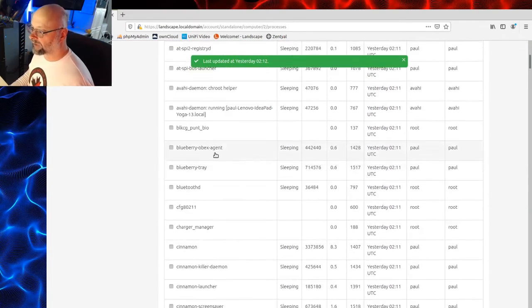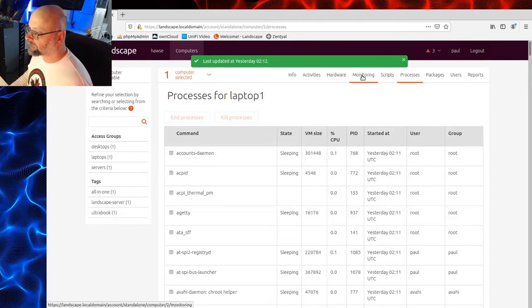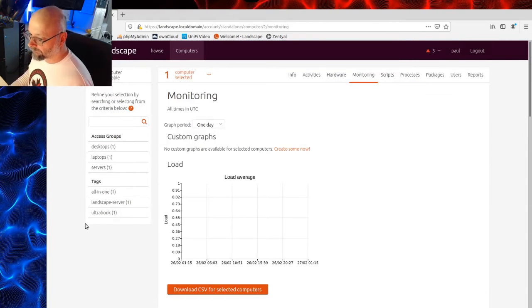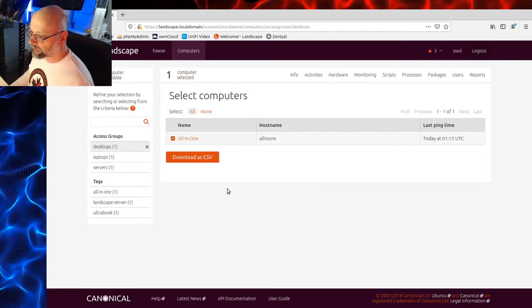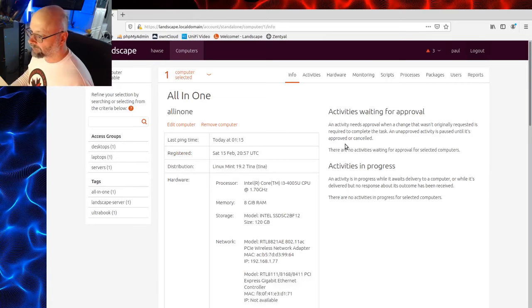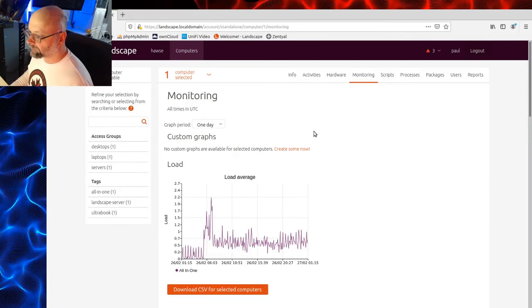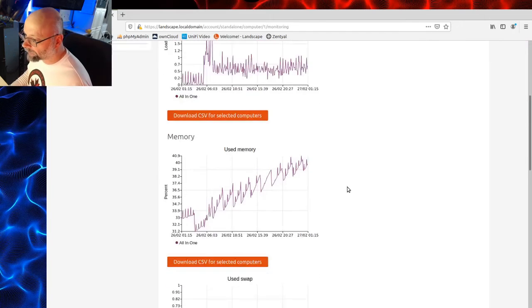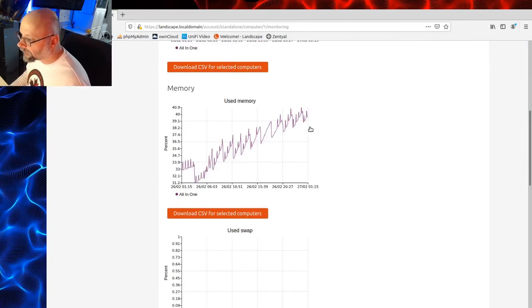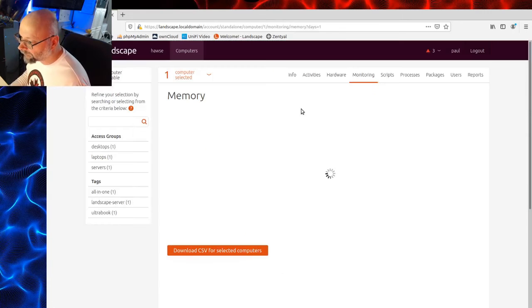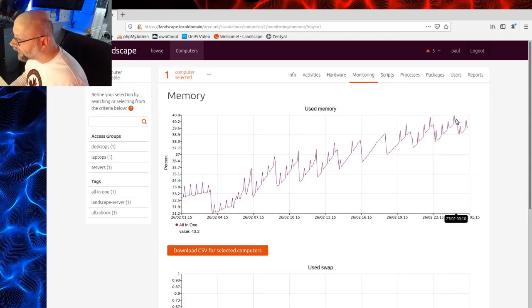So here's where it gets really neat, because if you come over here to monitoring on this machine, let's go up to desktop again, because it's actually turned on. Go into my monitoring. So go down here, load average, memory average. So say I want to find out right here, that looks like pretty high memory usage. It's not really, it's only like 38%. But basically, if I want to find out what's going on here, I drill in.